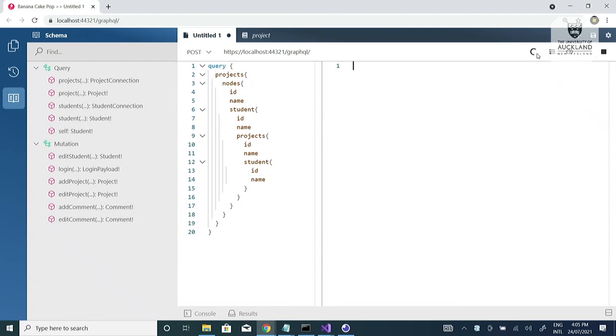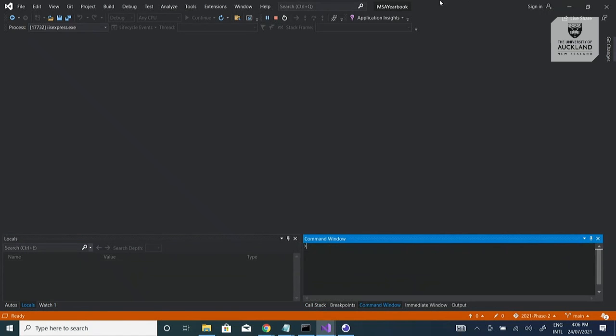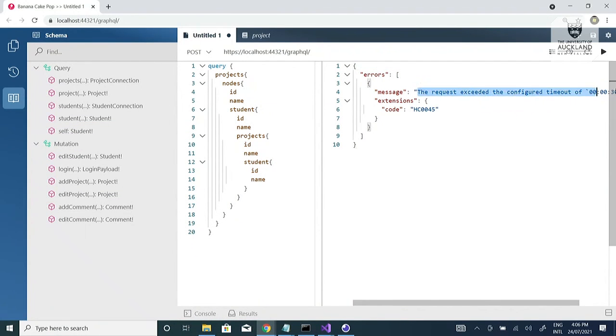Since it's been an hour, my database would be closed on this version of the repo. So you'll notice how it's loading for quite a while. This is guaranteed to have an error, so I'm going to just restart it and see whether it gives me back. Do I even have the database set up? I might not even have the database set up. But that's the final product. OK, yeah. So this is what happens when you can't get your database. Basically, it just times out for you. It's quite normal.